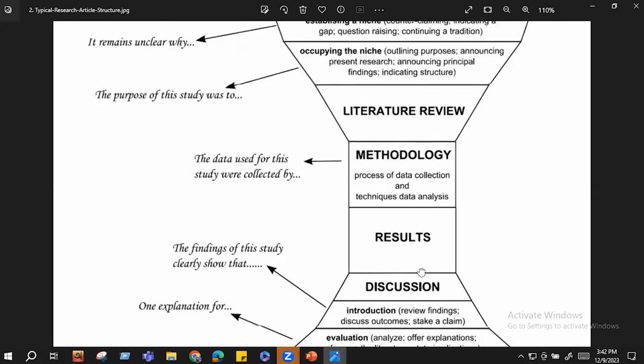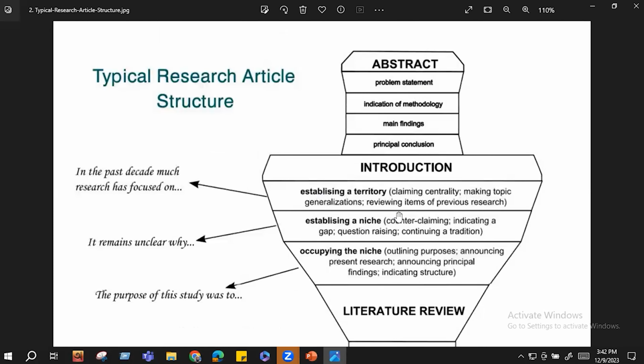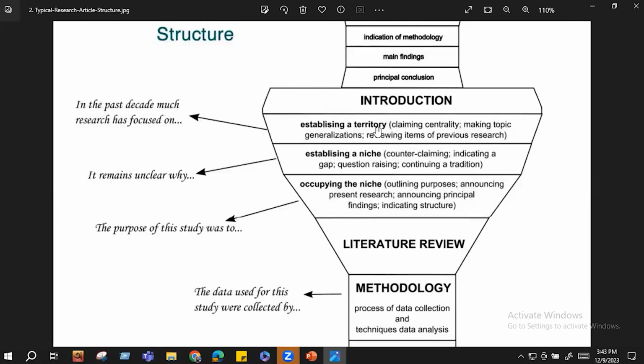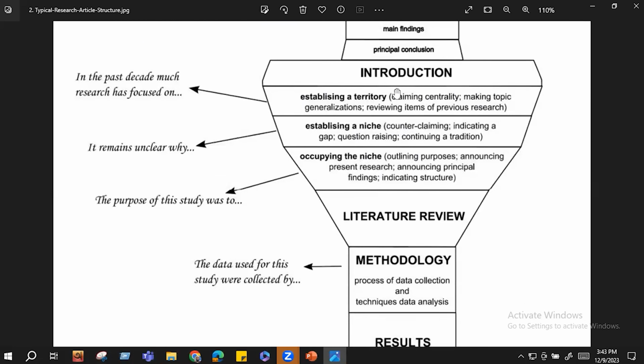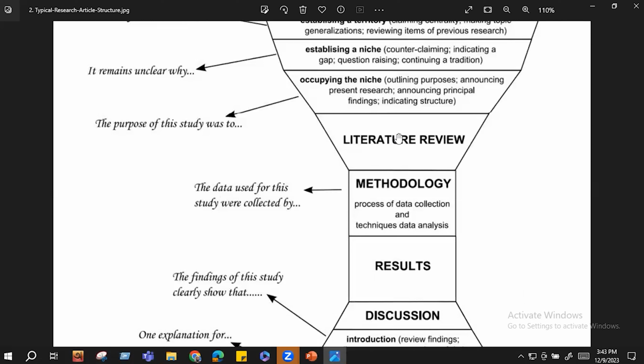The important thing is that I am not here to explain everything. Okay, abstract is all about the whole problem statement, the methodology, main findings and principal conclusion. It will tell everything about the paper. In the introduction, you have to tell in general why this topic is important, what the topic is, and you have to establish a narrow area where you are going to contribute, and what you did, you have to tell here in brief. Then in the literature review, you have to analyze the existing and related literature or research to show that there are some gaps, or what they did, what their contribution is.